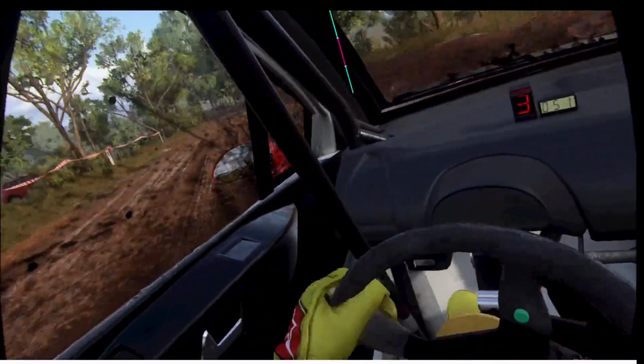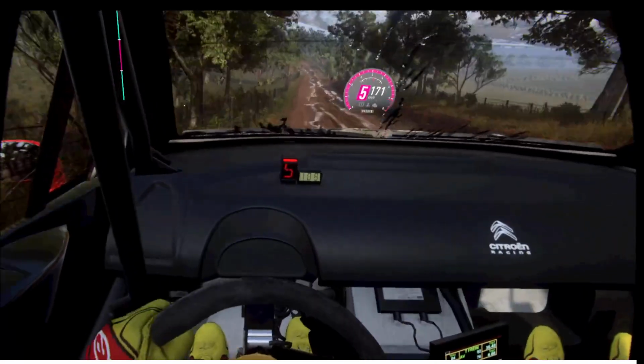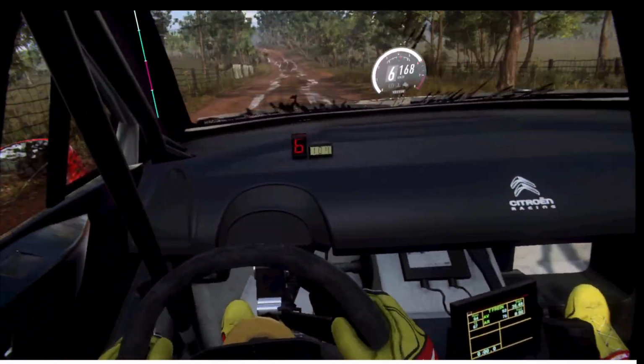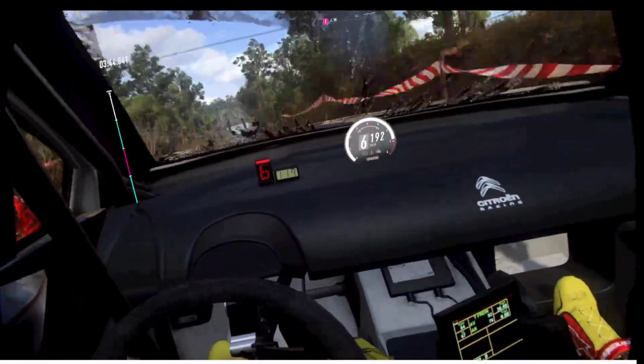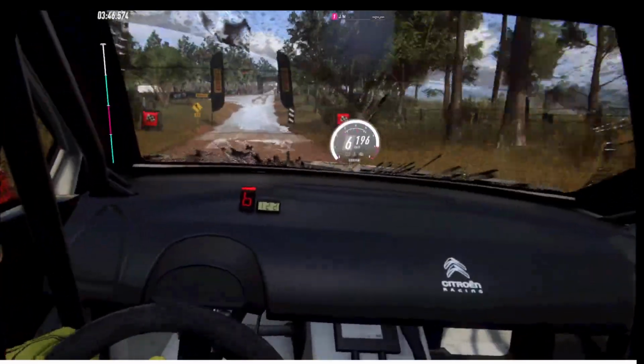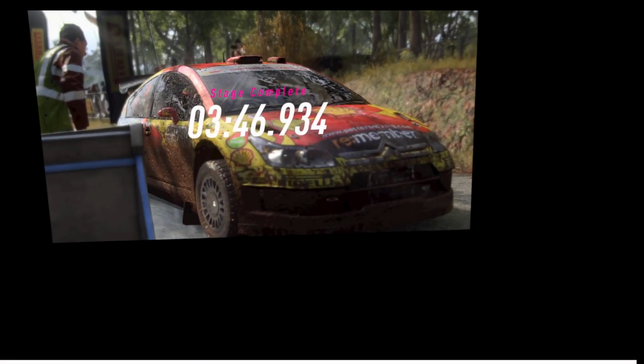6 left of a crest, 120. 6 left, 100. Flat right of a big crest and jump, 50. Flat crest, 80. 6 right of a finish. Well done. Okay. That'll do.